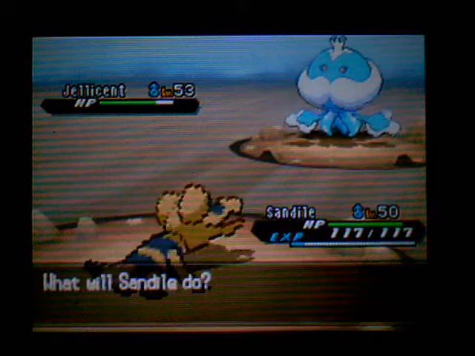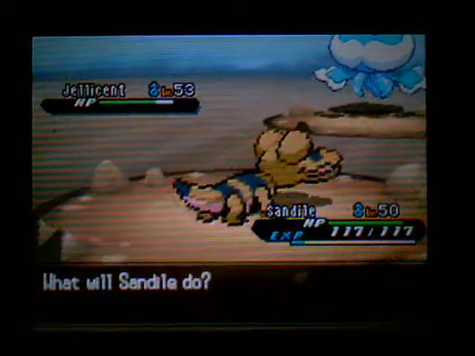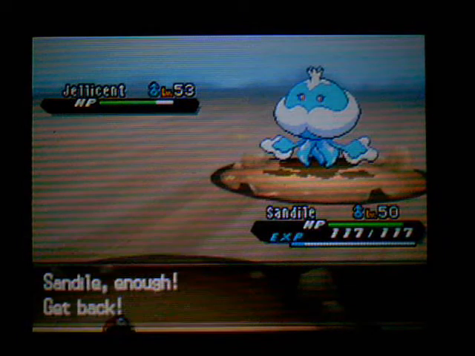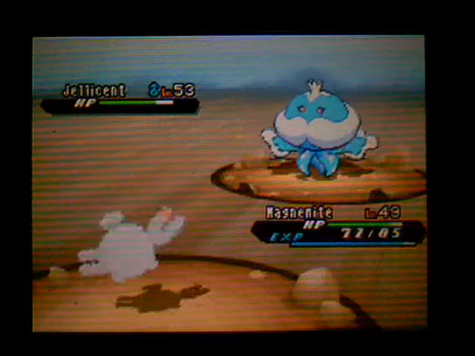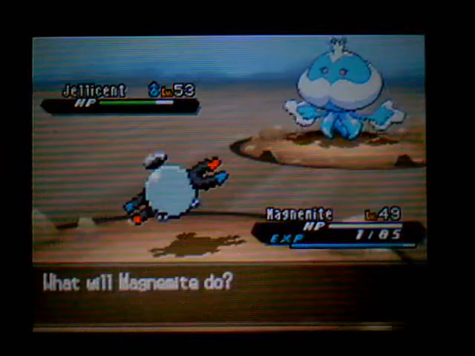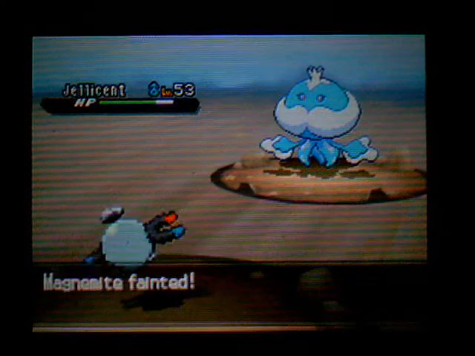What water moves does it even have at this stage? Water Pulse? Well, I don't want to risk anything. I will switch to Magnemite, I think. Probably the best thing I have to take on Jellicent. Hydro Pump, oh my gosh. Didn't realise I had that powerful a move. Okay, it doesn't look like Magnemite's going to last very long after all, especially not if it's faster and going to kill me off with Brine.